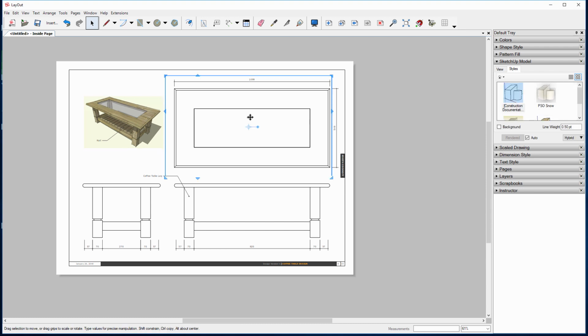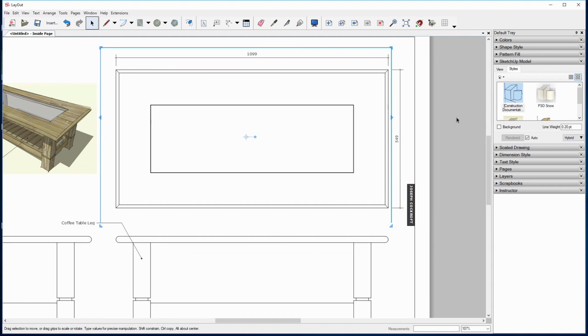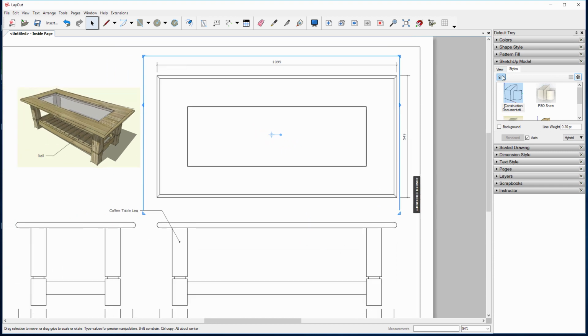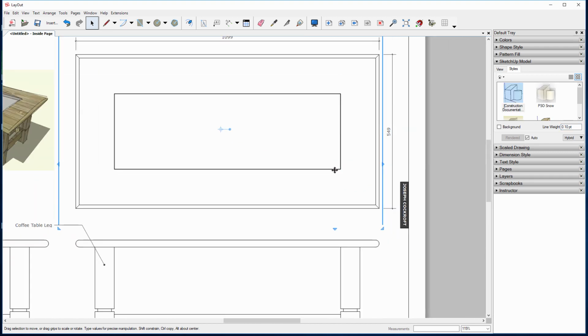You can also, when you select the view, change the line weight of that, so maybe 0.2, and it will update your model. It will make it a lot finer. So we go in the model, and you can go 0.1 even, and it just will make the edges a bit slimmer.